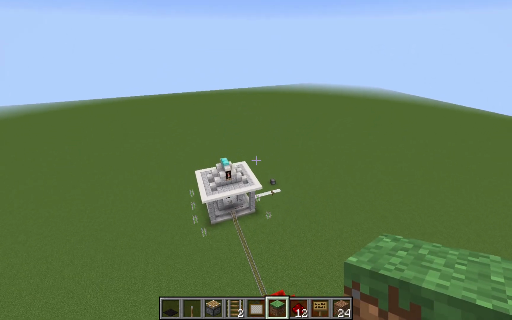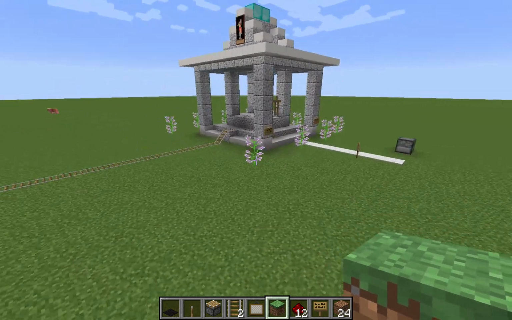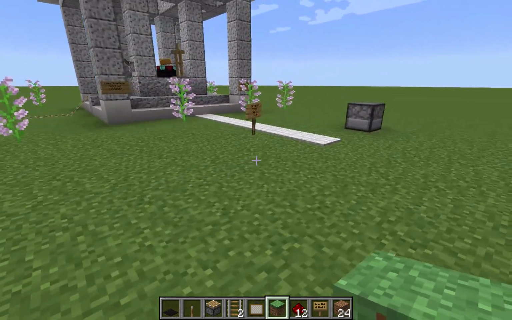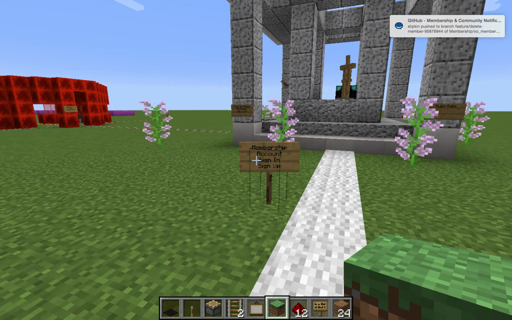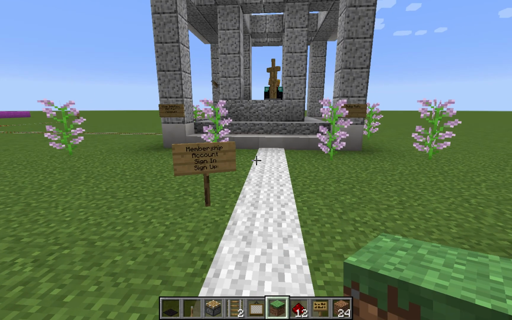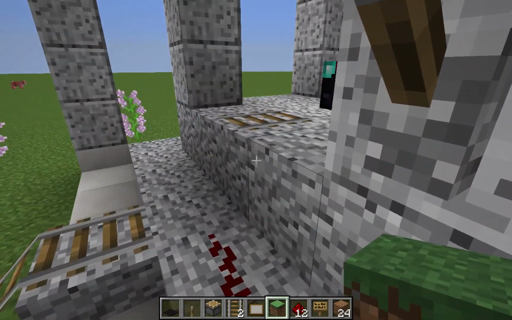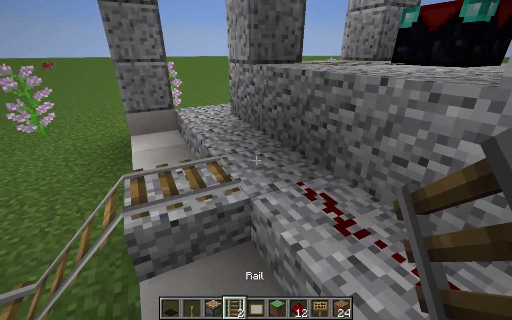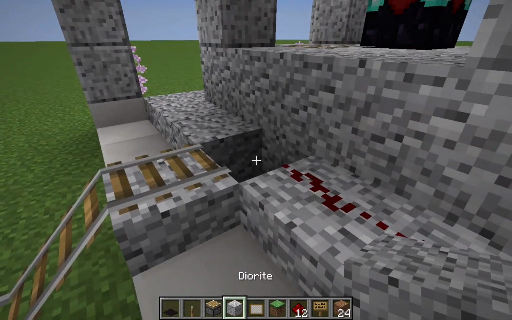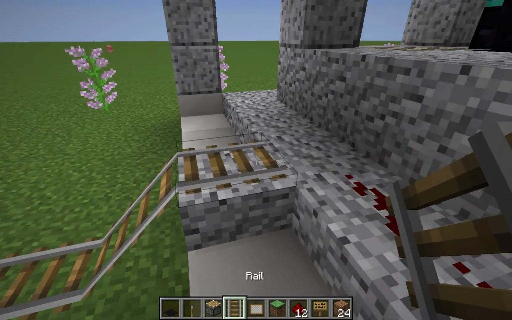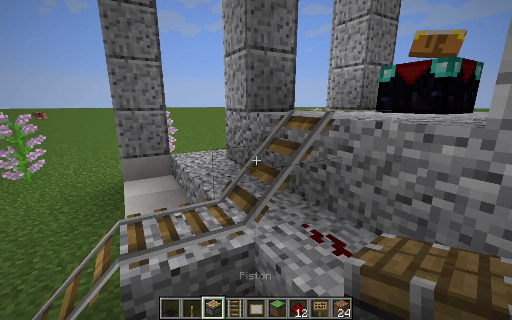Here, let's try to do a full flow from the new side of the APIs. So this is a new UI where our members sign in and sign up. Okay, we're going to utilize a minecart.